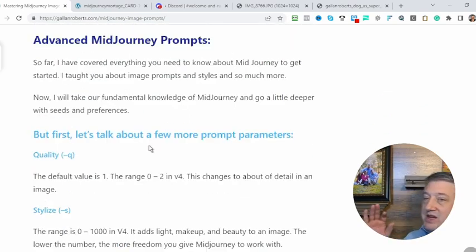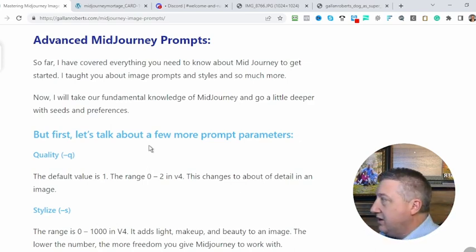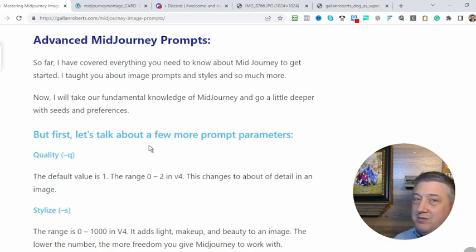So that is the basics of the prompt. So we know how to create prompts from text. We know how to create images from URLs, combining URLs. So far, it's not very difficult. It doesn't really get any more difficult than what we've done. So don't worry, I'm not going to put on any more difficulty. I just want to talk about 2 more parameters.